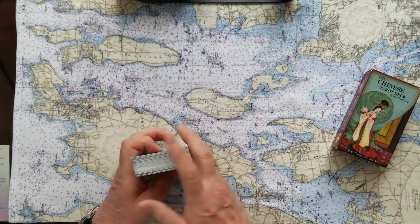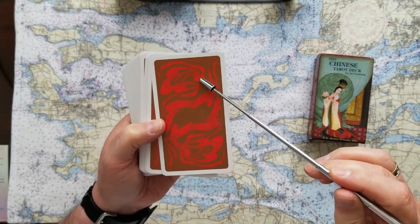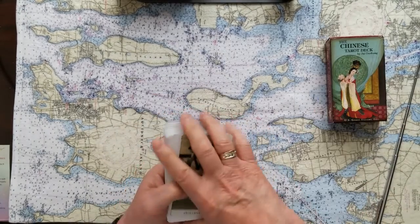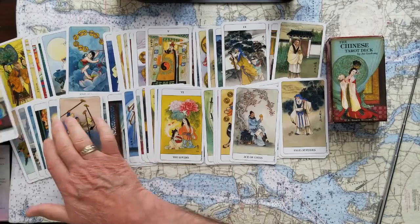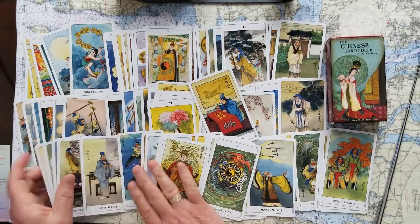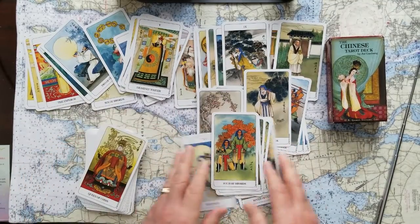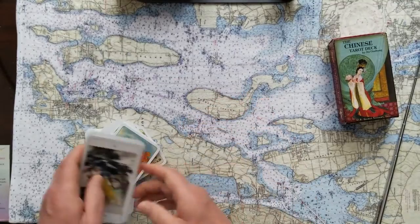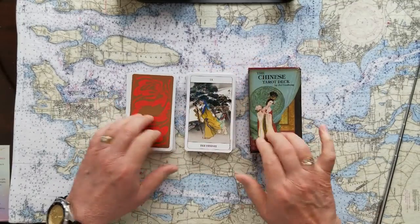The cards themselves are pretty cool. I've enjoyed using them and they're not hard to interpret. The back has a really neat design — a warrior with hands outstretched and another warrior upside down. The cards themselves are really beautiful, good size, the art is interesting, and they're very easy to read even though they don't have the typical little signals that a lot of cards give you. I like to spread them out like this for two reasons: one, if you're working with somebody you can let them spread through all the cards; and two, I always wondered when watching readers online what the rest of the deck looks like.